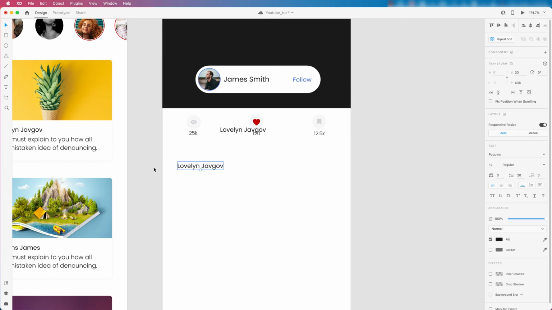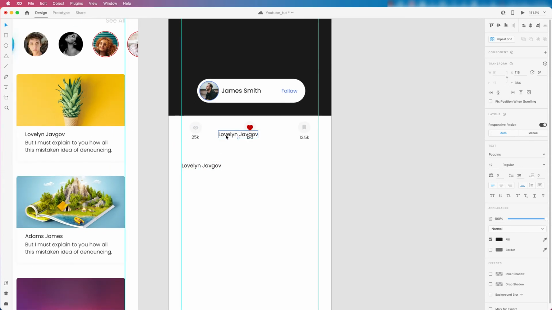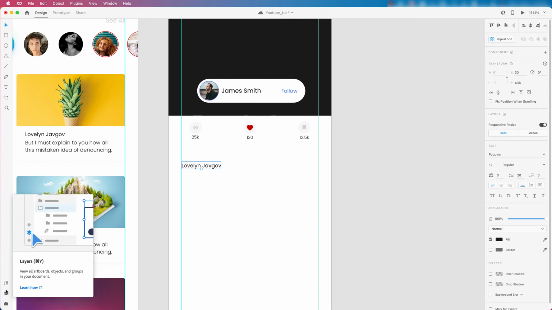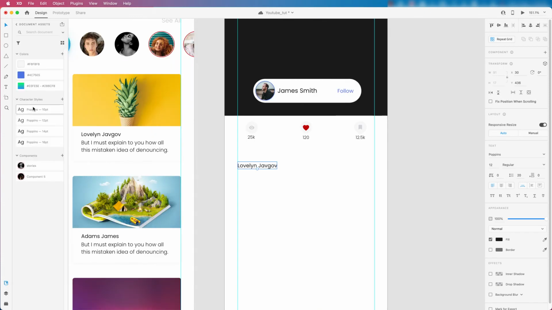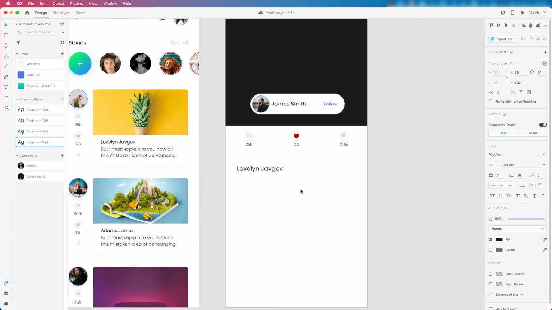Let's bring out our rulers just to see where we are. Okay. And let's give it the title styling, which is this. What am I going to give this?